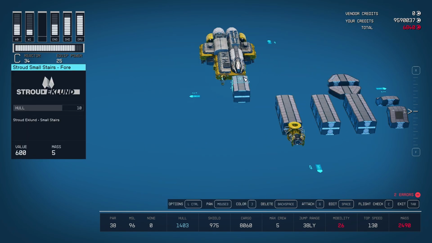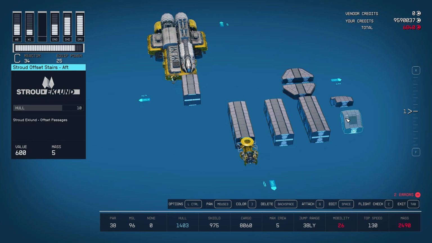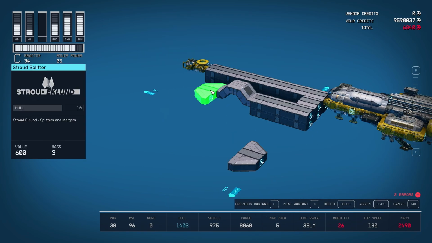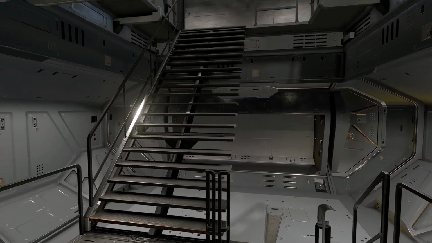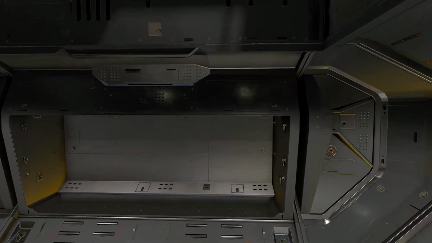I do note there's a few configuration differences here. Basically we have the aft and the fore, and that principle will extend to all these various habs. Cool thing is we have a splitter here. These are very handy habs to have and can create some really unique shapes. Do note I have to place your doors yourself, and I haven't added any doors, so this is going to look a little different for you.